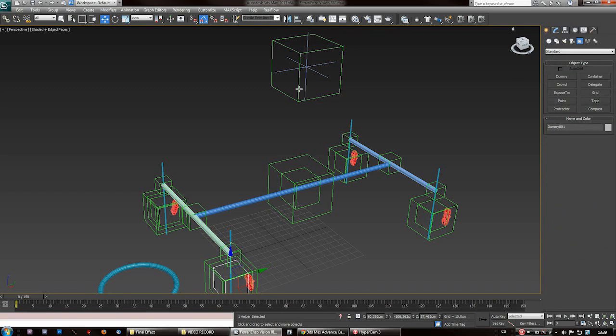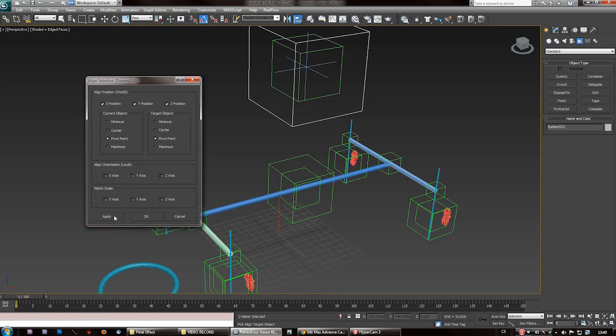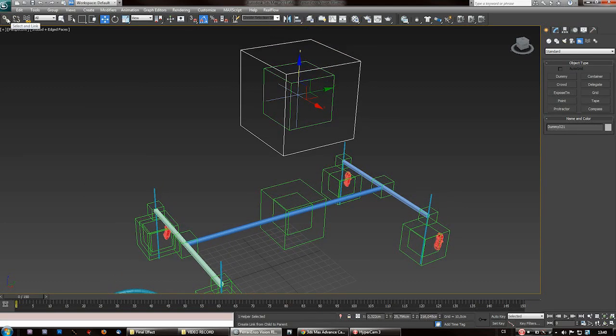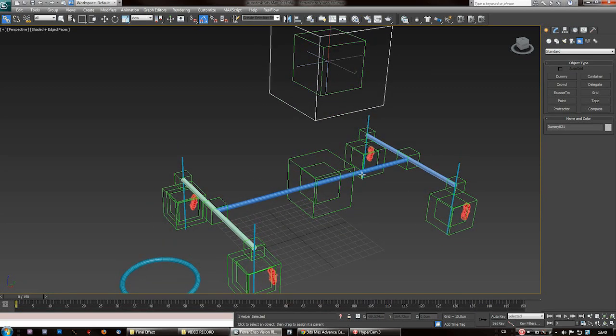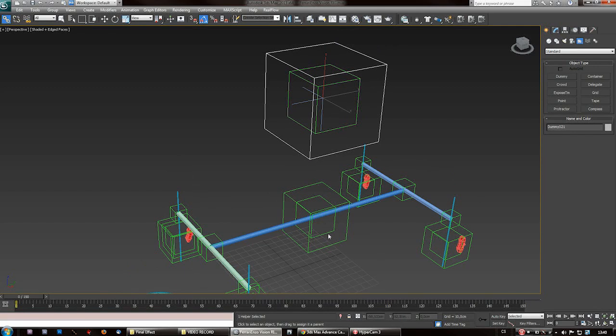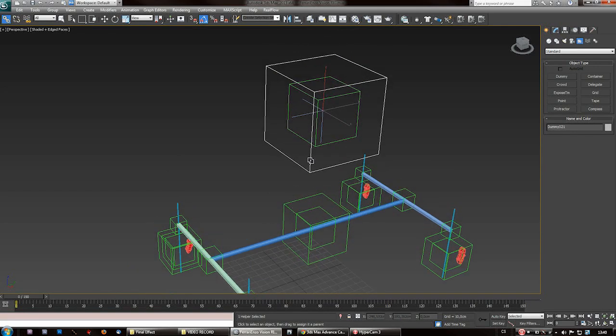Now, since you have all this created, we're going to make a controller for all this stuff. So you create another dummy, you drag it up, align it with this one, make it larger or smaller, it doesn't matter, but I suggest you do it exactly the same. Now you have to link this dummy to this differential dummy. This is very important, because if you don't do this, you won't be able to link it to the steering and to the main controller, which will drive all of this. So link it to this main differential dummy.